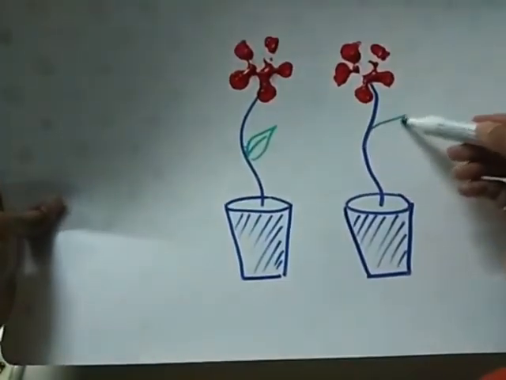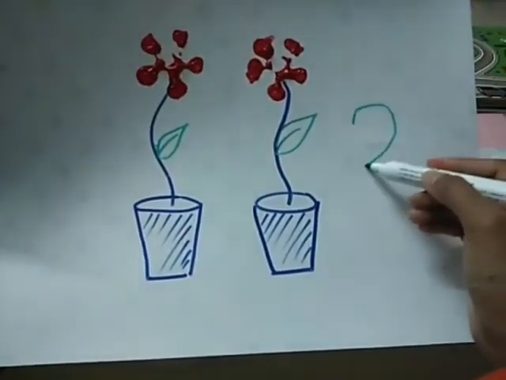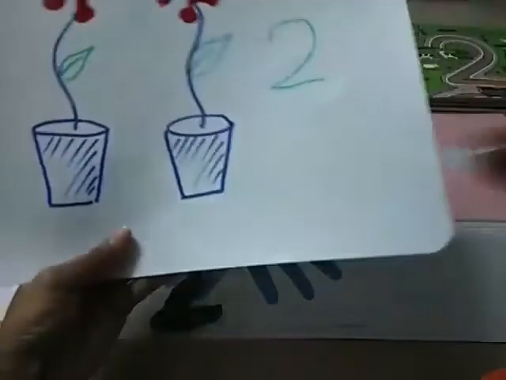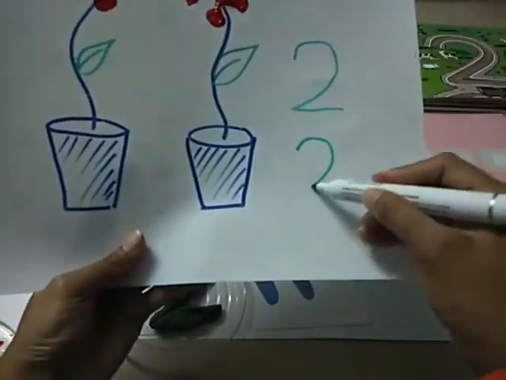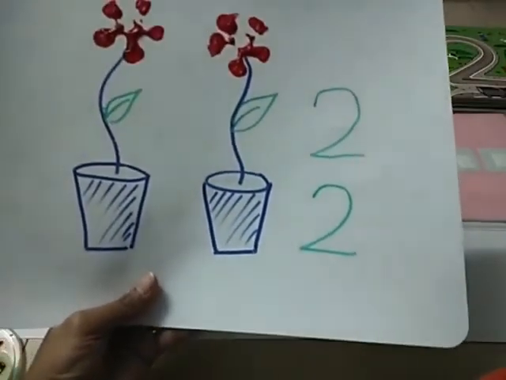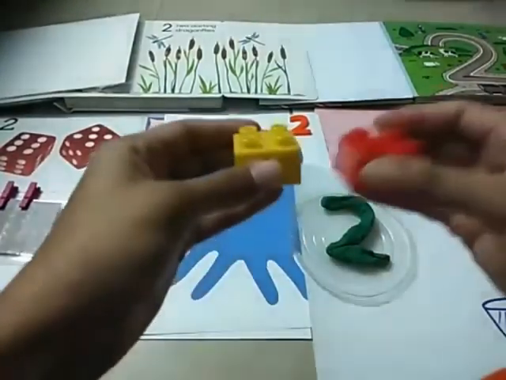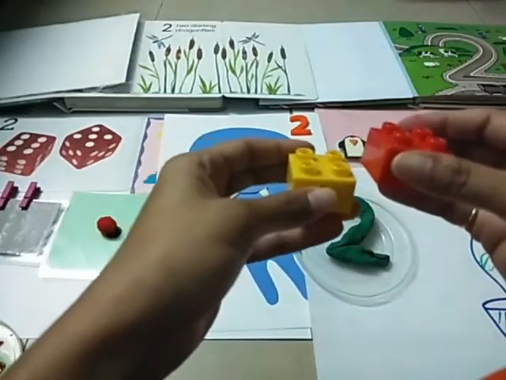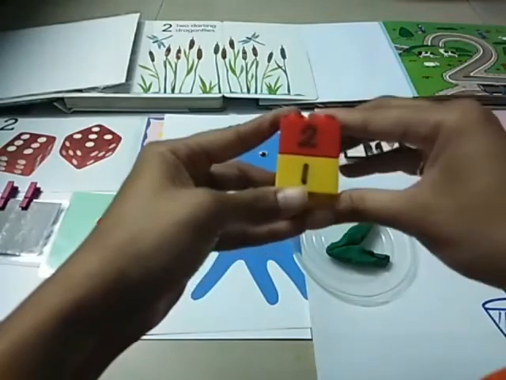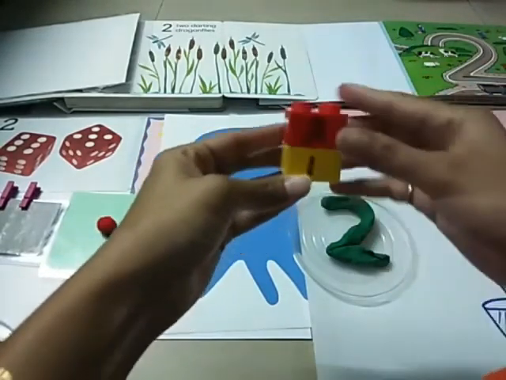One, two. And how do we write two? Two. Very good. One more time. That's number two. I have also got two blocks. Let's put them together. One, two. Two blocks. One, two.